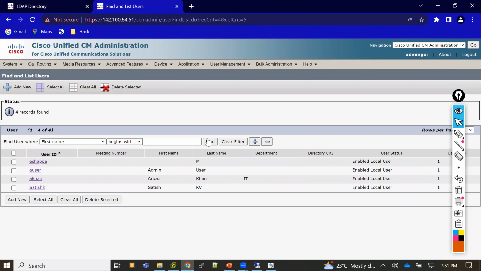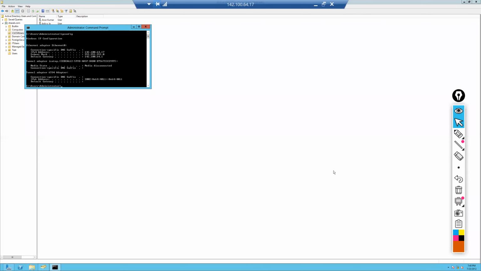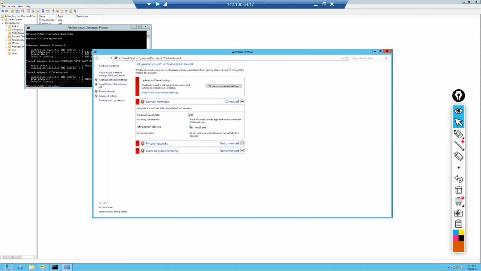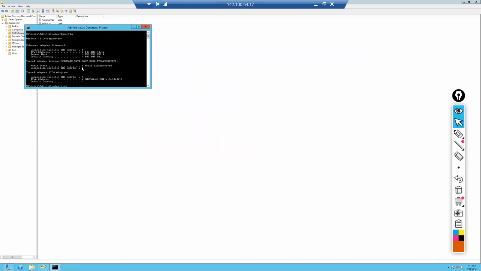The packet capture, yes, you can do that, but on that server packet. Reachability is there. I'm just checking the Windows firewall. Yes, it's off. Yeah, you can check it out. Ping 142.100.64.51.